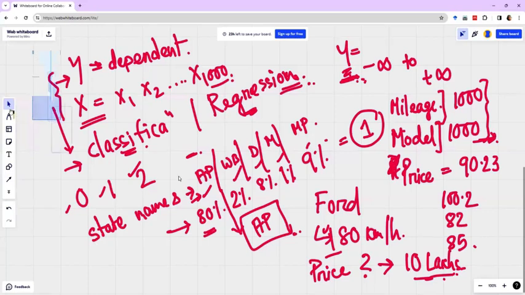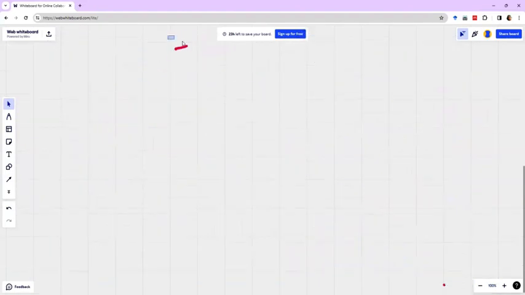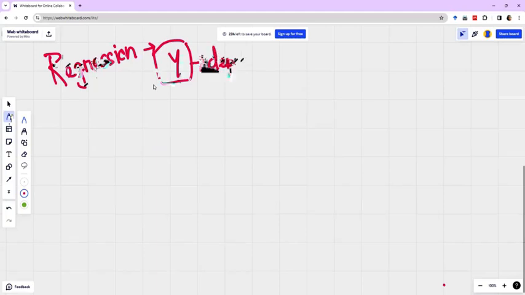If you have already made up your mind that it's a regression problem, that means you have a y variable, a well-defined dependent variable.